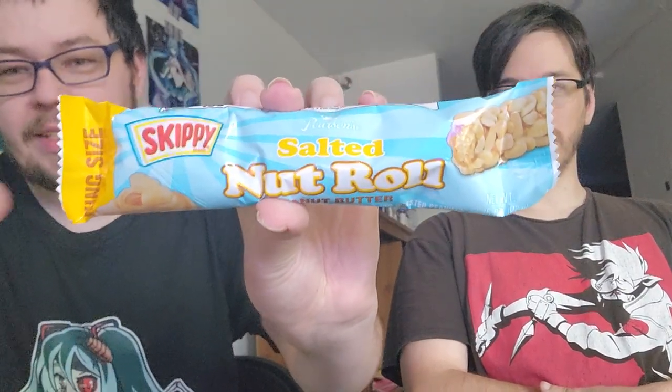Anyway, we are doing this salted nut roll, but this is Skippy peanut butter. And there's only two in here. I originally was just going to do it with just DaGroby and I, because there's only two bars in here. I would have liked to do this with Skippy Boy Rules, but A, he's got something happening right now, and B, well, thank you. I just feel like it would be easier if it was just me and DaGroby doing it.